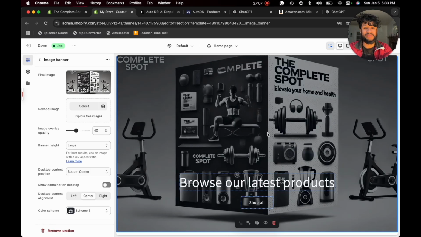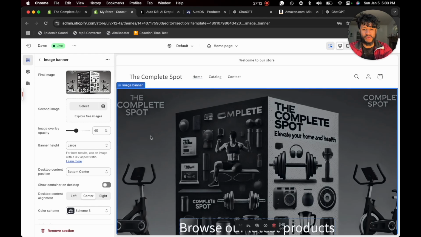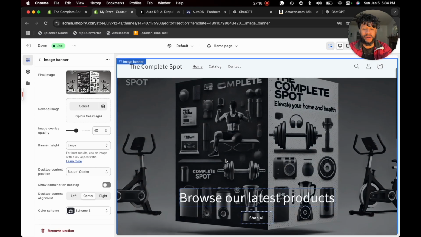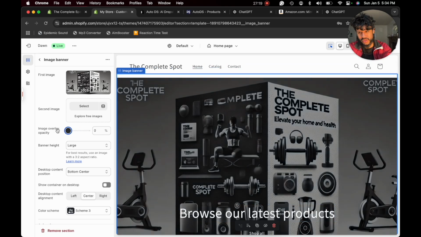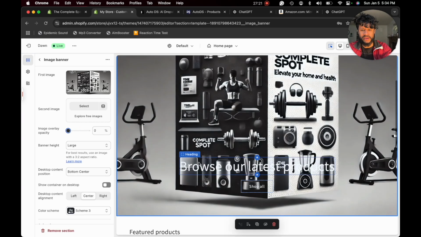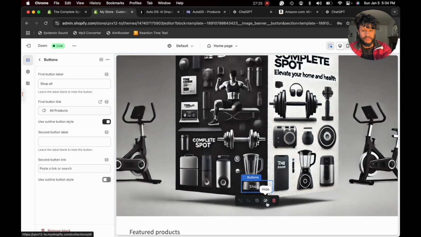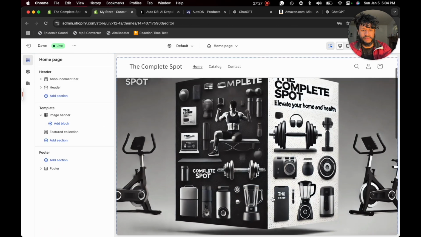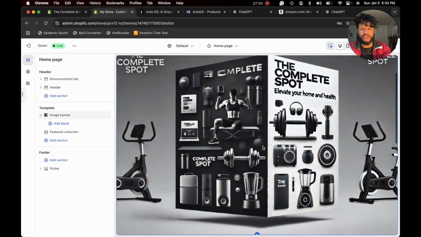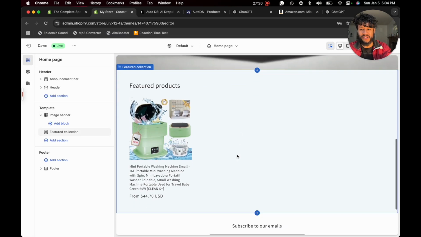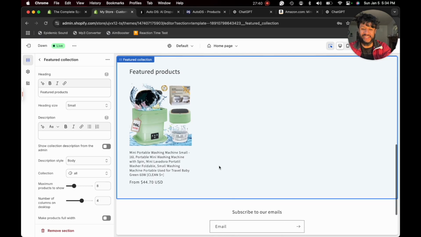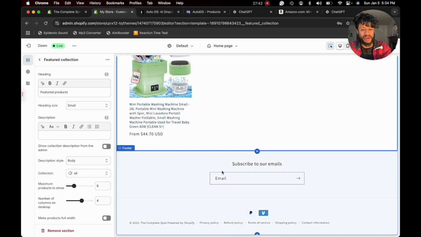because it works. Cool, so we can see there's an image overlay opacity. Of course, we can end up putting our name on it right there, but it already has our name everywhere, so we can most likely get rid of that. Want to get rid of these distractions as well. And just like that, there you go. There's our image banner. If we scroll down, we can see our featured products. We already have our washing machine that's there, ready to be clicked and sold. Scroll down, we can see subscribe to our emails.